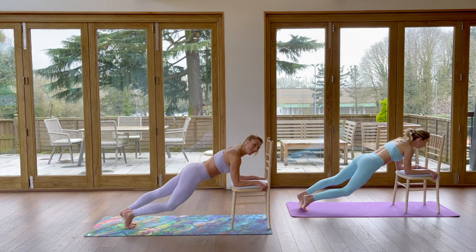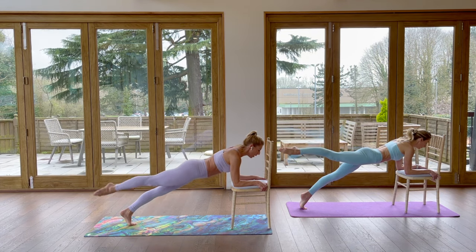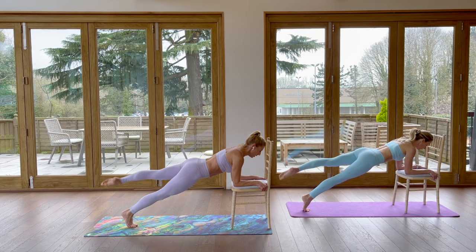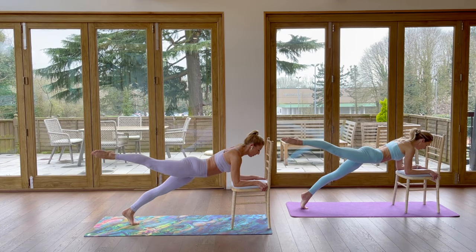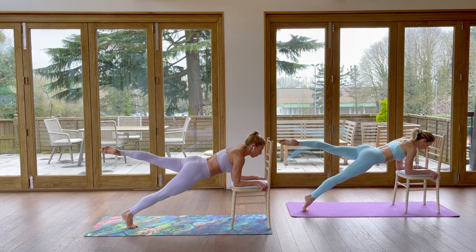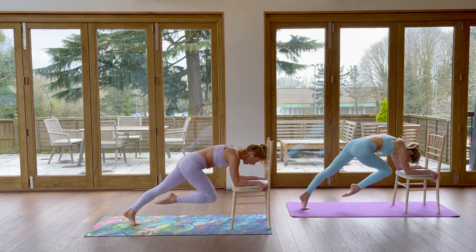Are we ready to lift the leg closest to me? Let's take it up for one. Lower down. Getting that core involved even more now. Draw the knee to your chest. Again, squeeze. Replace it.